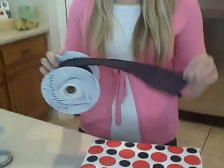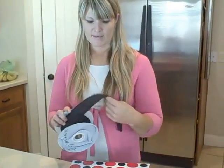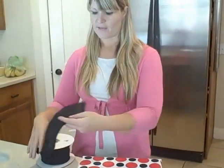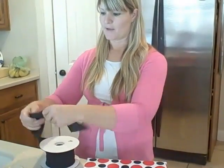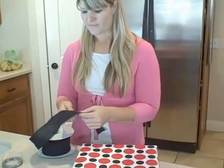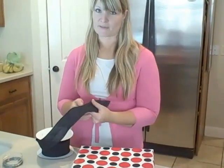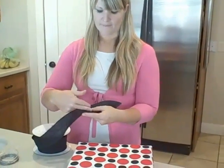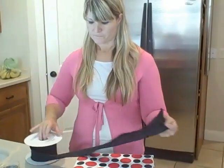On the ribbon, you can use lots of different kinds of ribbon, but you need to have it wired on the edges because then it bends and forms more. If you don't get it wired and you bent it like that, it would just flop back down. But when it's wired, you can shape it and it will stay. There are different toughnesses of wire, but really any wired is fine, and it doesn't have to be this thick. There's inch or half inch, and as long as it's wired, it will work.